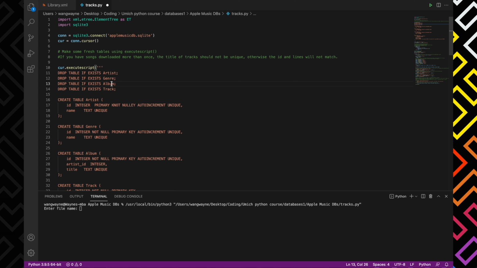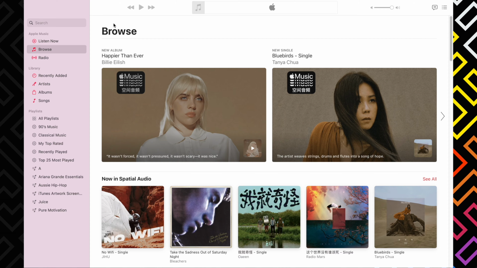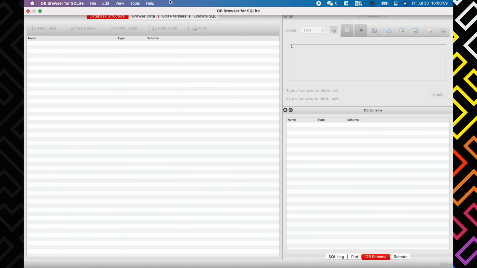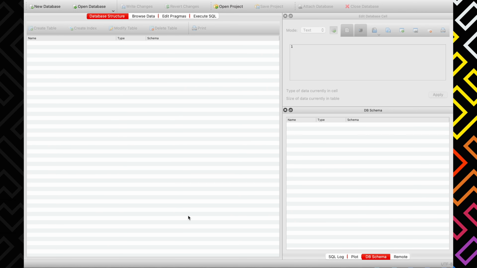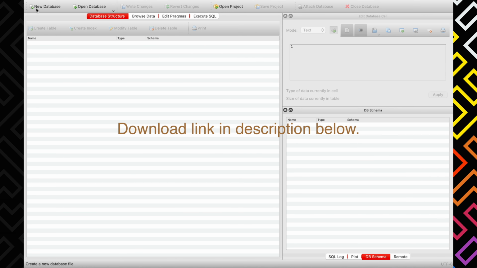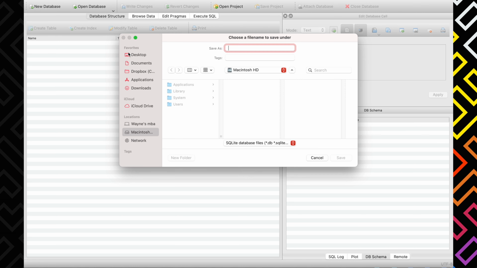Okay, let's go to the Python code. As we're working with XML here, we're gonna import xml.etree.elementary as et. That's the library that's going to parse the XML for us later on. And then we're going to import SQLite3. We're using the SQLite browser in this project, so you should download it beforehand and create a database. Call it whatever you want. I already have it, so I'm just gonna do a demonstration here.